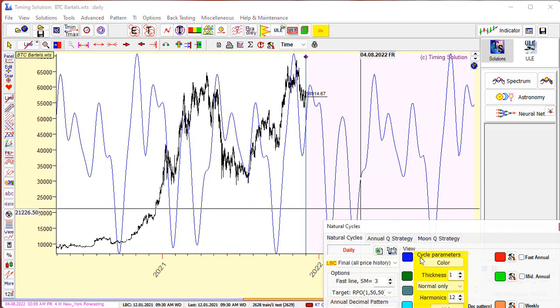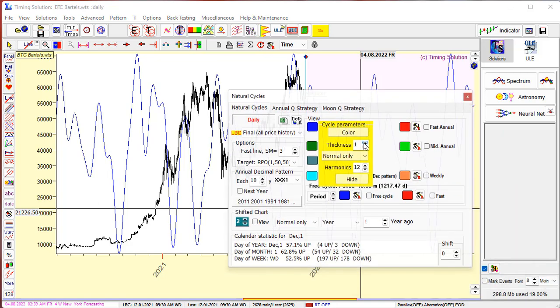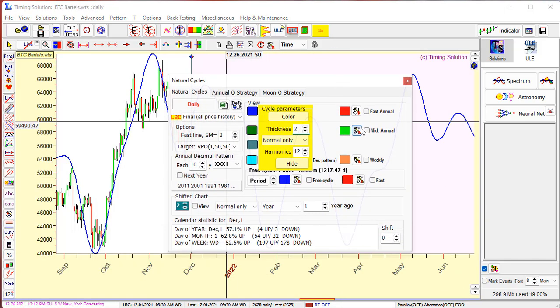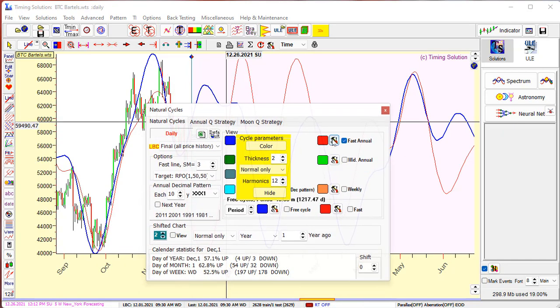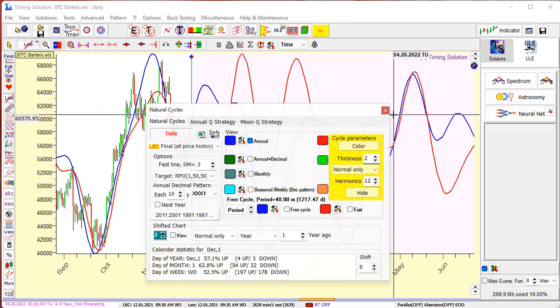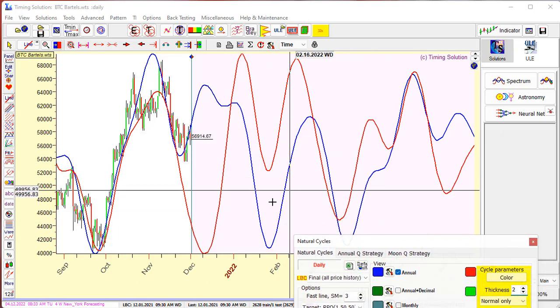So let's make it a little bit thicker. Okay, it's bolder now. Next, I recommend to set this option on. This is the fast annual cycle. Here it is. I will change its thickness as well. This is red.